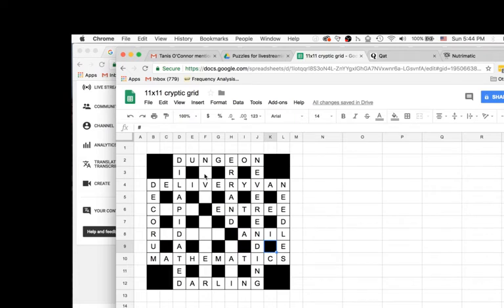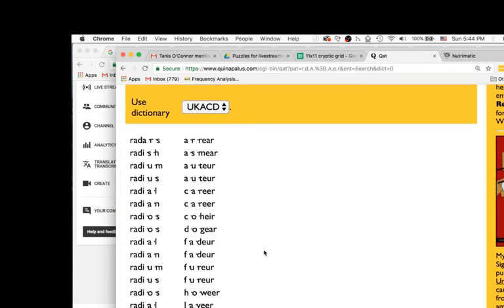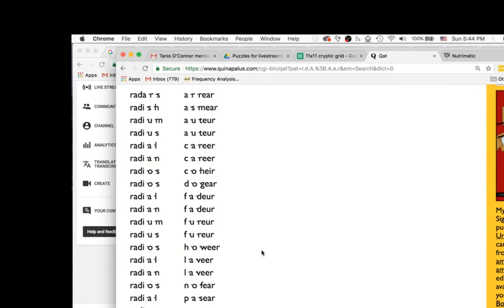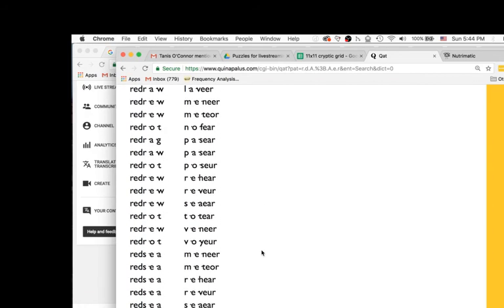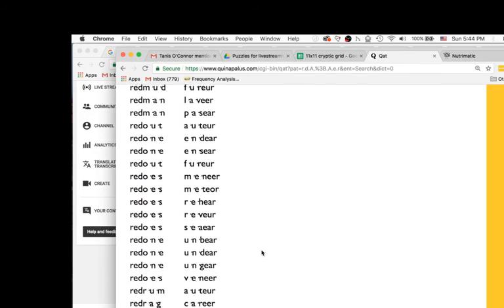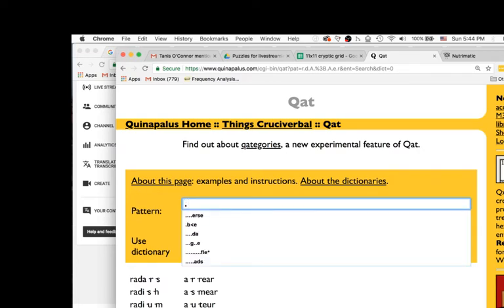It's 5:44. We need to get to clues soon. I'm doing it. So the other one that's going to be constrained is the intersection of RD and ER. I already checked that and saw that there were a lot of possibilities. Am I going to have more possibilities if I put a consonant at that intersection or a vowel? Probably a vowel.